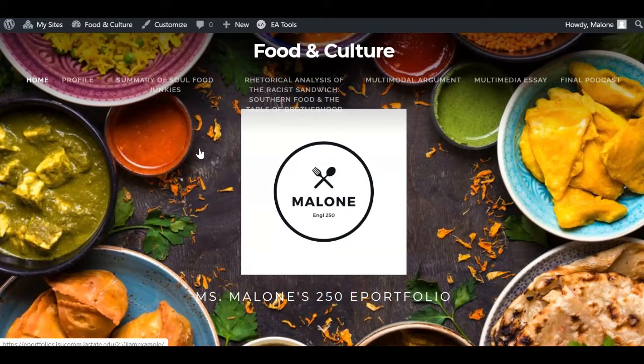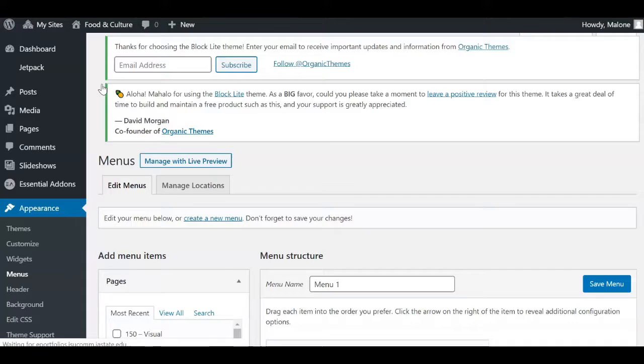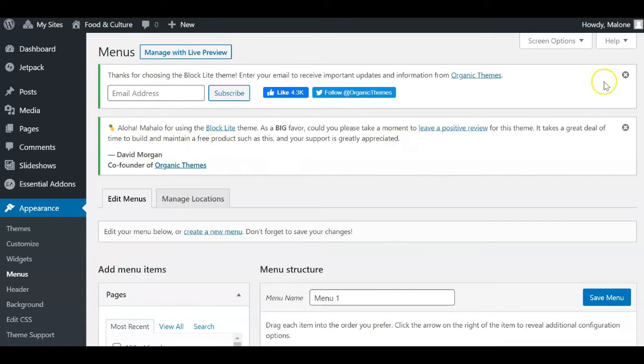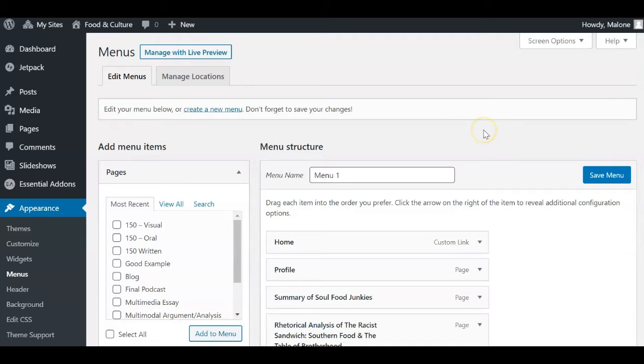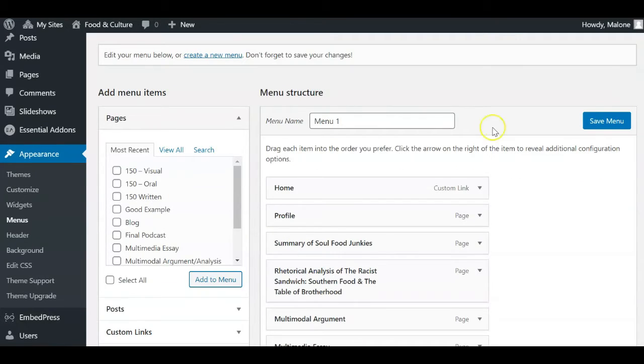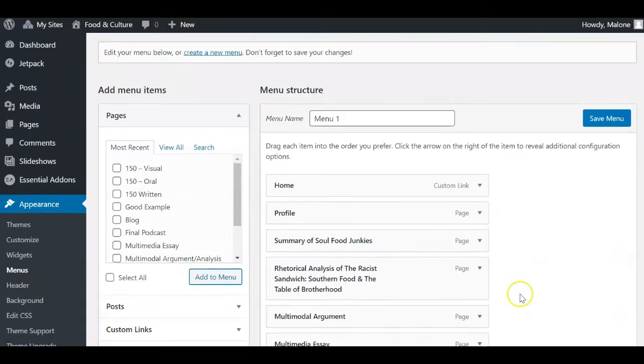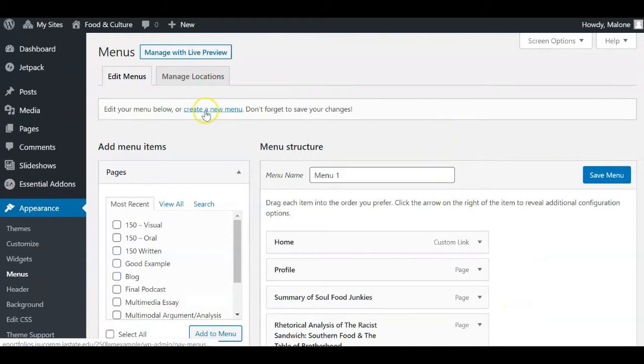If you do, it'll be easy enough to add things to it as we go, and if you don't, you'll need to create one. So let's go ahead and talk about how you do that. You'll go up to the top here where your website title is, and you'll go to this page that says menus. Now, for you all who already have a menu, it'll look like this. But if you don't have a menu, this Create New Menu button will be a lot bigger right here.